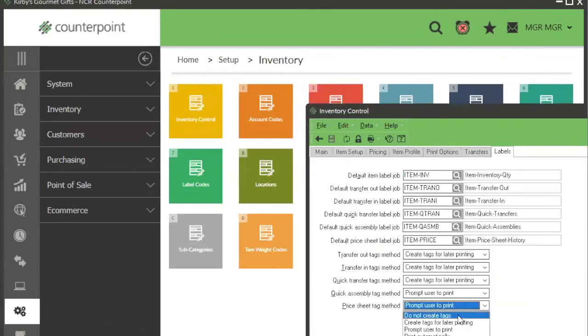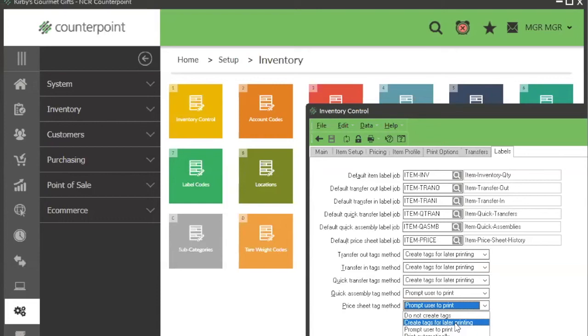My choices are, don't create those labels because of course I really like hunting and searching for labels that I have to print. Create the tags for later printing. So tags, remember tags are a label group created by a transaction. And that's how I usually remember what tag stands for. Tag starts with T. That means I'm getting labels from transactions.